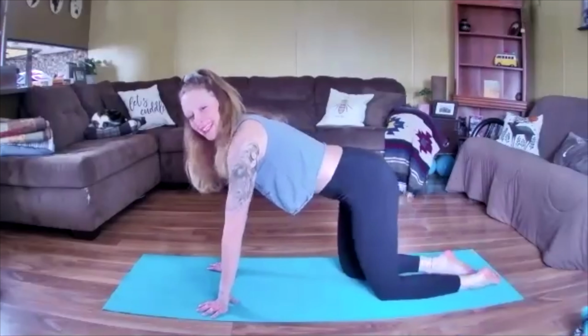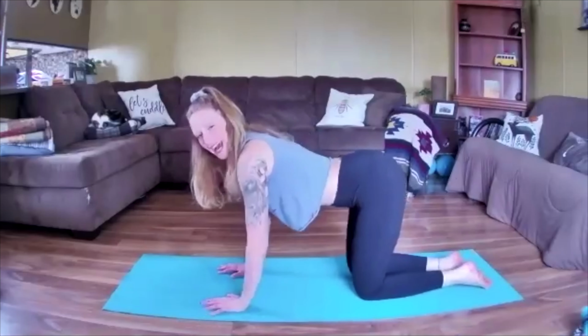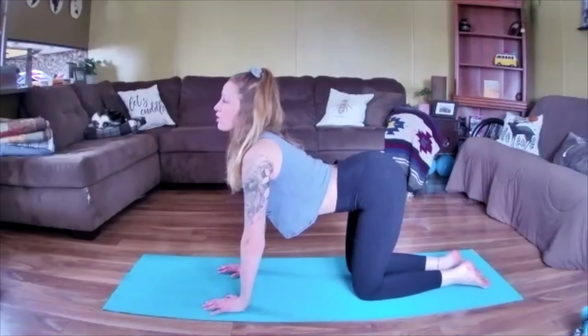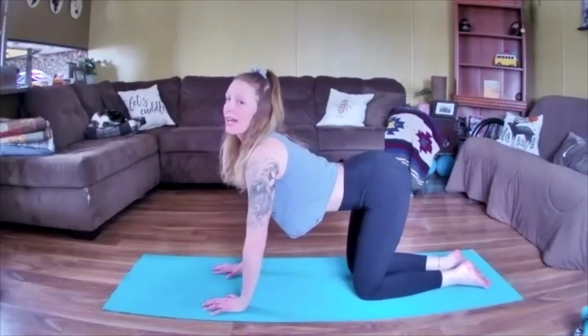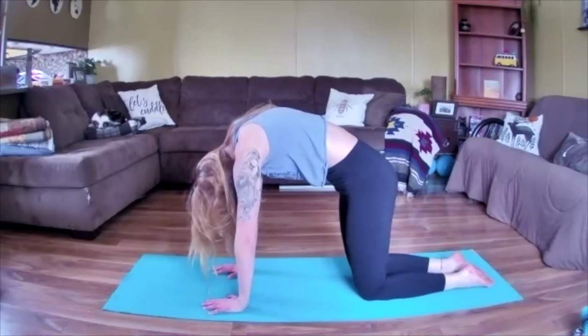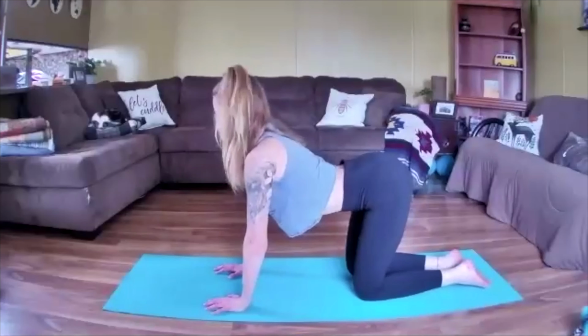When you're ready, come back to your tabletop. Just move through a few cat-cow. You don't feel the need to lift your chin and strain your neck. Okay, keep your head fairly neutral and then round the back. Let your head naturally drop. And move back and forth.